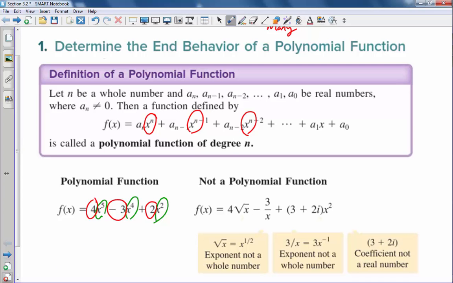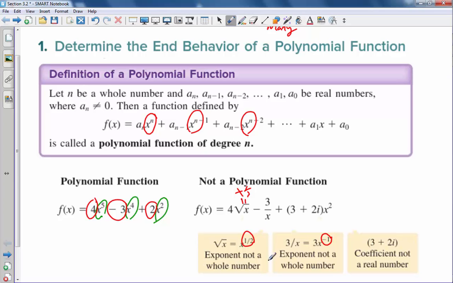Okay? Well, when I say just exponents of x, powers of x, technically we don't take any kind of power. We allow only whole numbers. So those powers here should be whole numbers. No partial numbers are allowed, like 1 over 2. Square root x means x to the 1 over 2. This is no good. No partial powers. No powers which are negative. 3 over x means 3x to the minus 1.